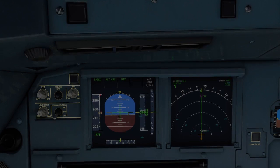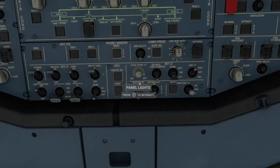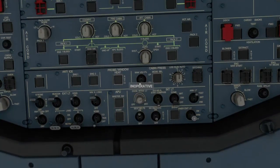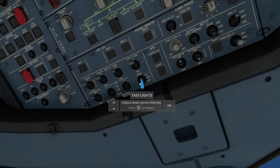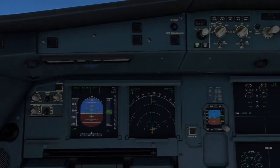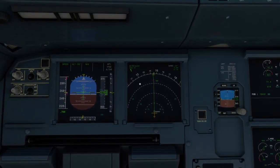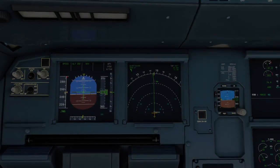So we've got around 7 nautical miles till I'll ask for a descent. What I'll do is, before we do the descent, we'll get everybody's seat belts on. Here we go. Everyone back to the seats. And once we pass Bangkok, we'll just ask for a little descent of around probably 3,000-4,000 feet. Not too sure.